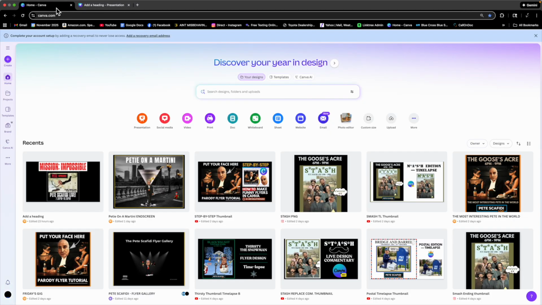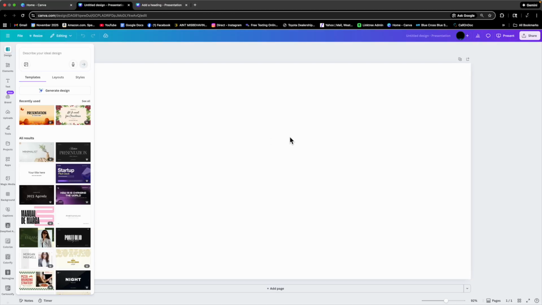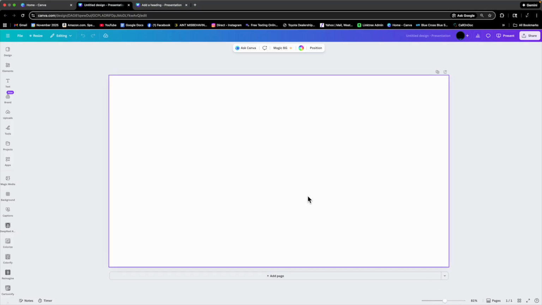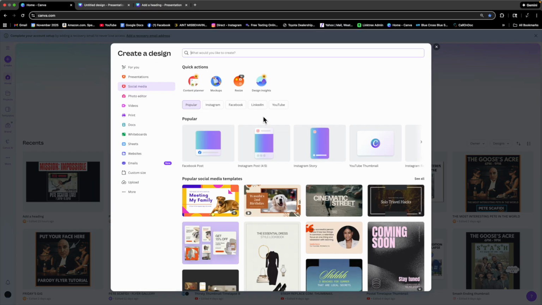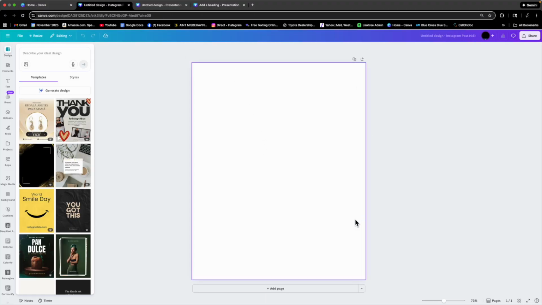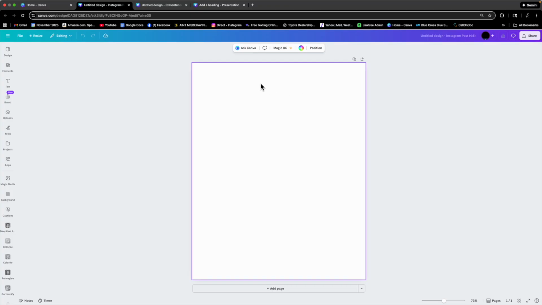So I go to the Canva home screen. I'm using Canva Pro, and I like to use presentation because it gives you a little bit more room to work within, and you can always resize it later. But if you do know that you're going to be posting to a specific platform like Instagram, then you definitely want to go to that home screen and go to social media and then build it in Instagram, whatever you're going to be designing. Or if you're going to make a YouTube thumbnail, click that because that will give you the exact parameters to work within. So whenever you download it, it's going to be perfect.